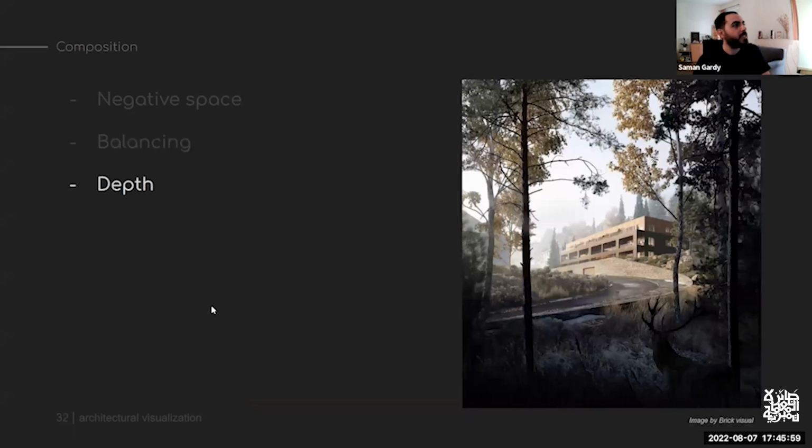And last technique, the depth. Try to have a depth in your image. How? You might be asking how. I asked as well. Have a structure for the image, foreground, midground, and background, because we are trying to convey a 3D space with a 2D image. That's why for the viewer, it's important to see this depth in the image.